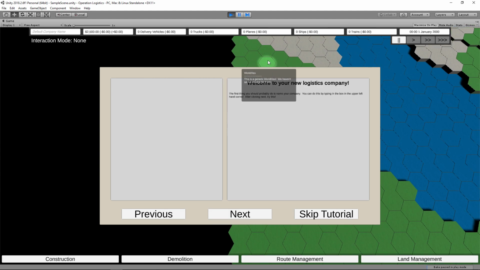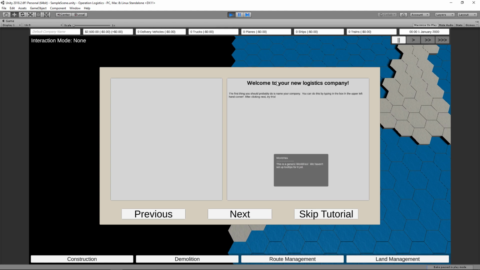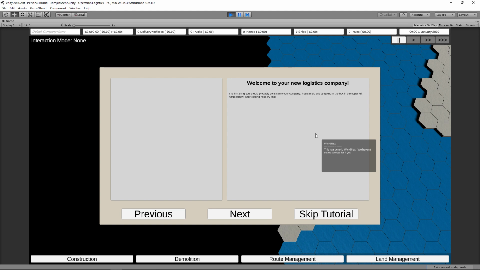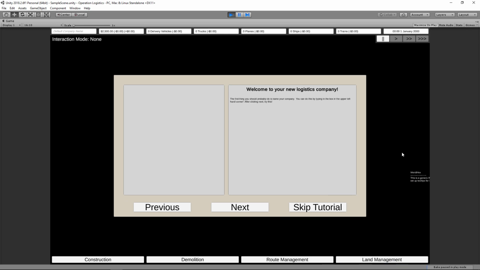And then the y-axis, we would need to add a control to keep it on the screen. But I think that's cool. That's in free aspect, though. Let's try it out in 16:9. In 16:9, it just works normally. It just works. In 16:10, it doesn't. In the slightest.